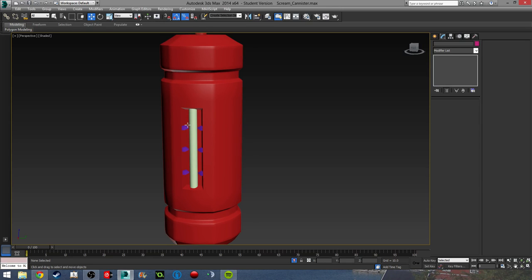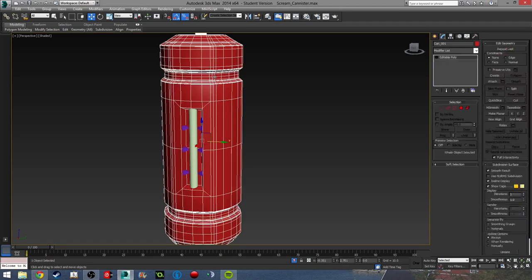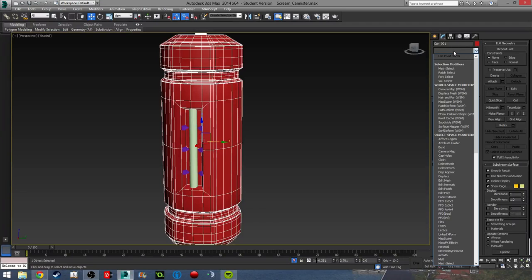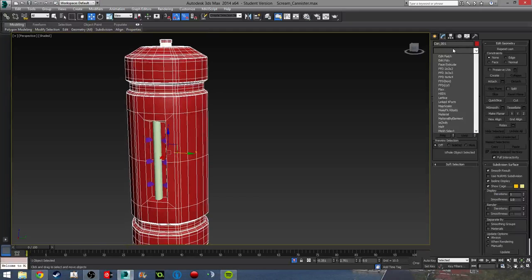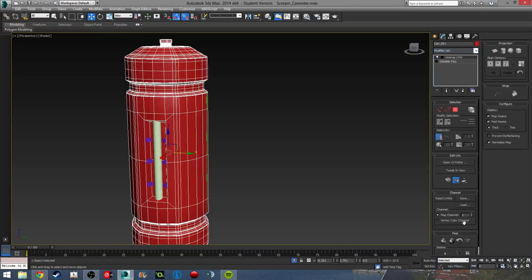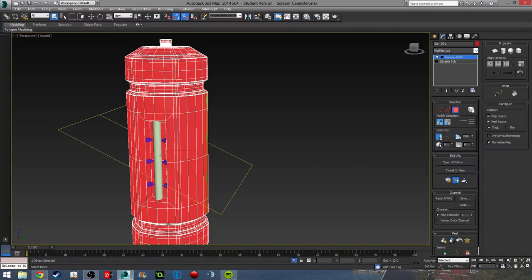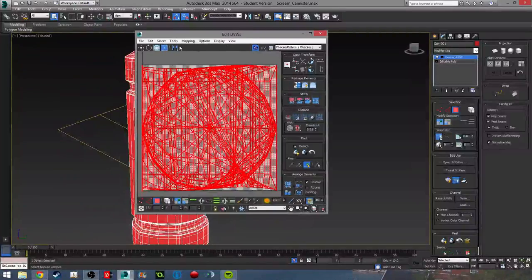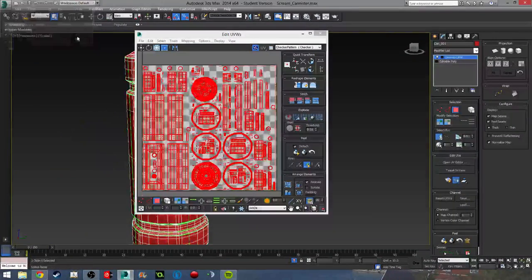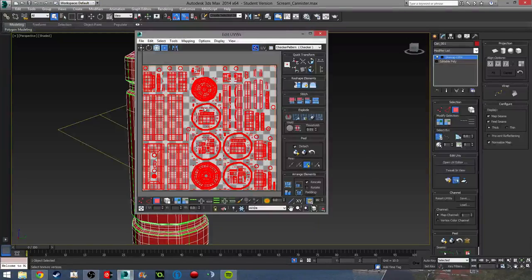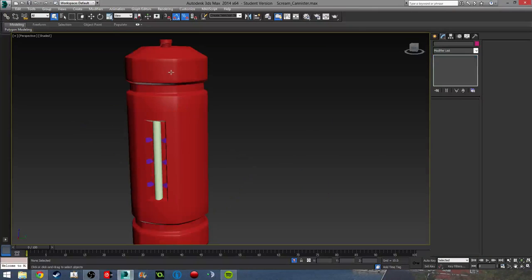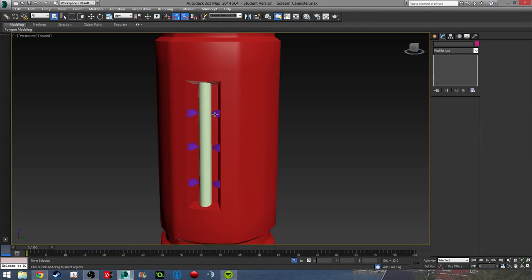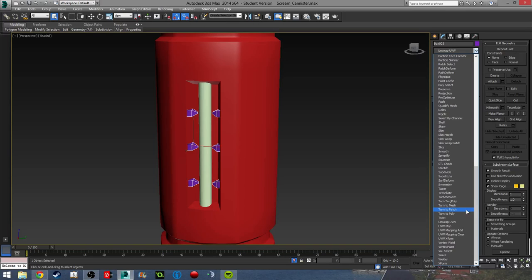Obviously, a better way of texturing this would be to go into Photoshop and lay the textures out as is, and detach different parts instead of just adding material ID. So just add a UV map. It's a hell of a mess to sort out. Now obviously when you render it you can get a whole different plethora of different things. Let's unwrap these as well.